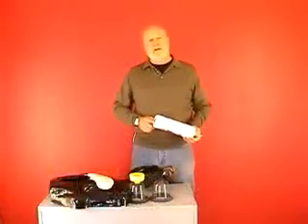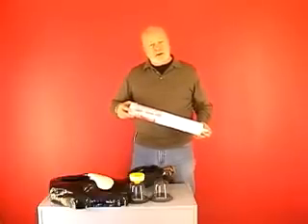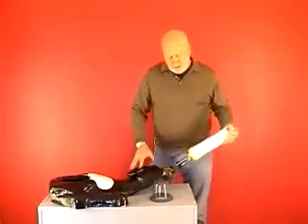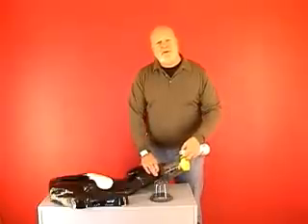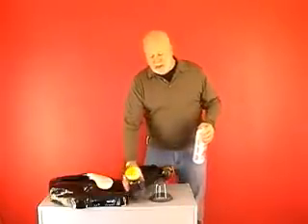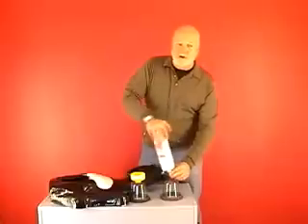Remember, the longer you take before commencing resuscitation, the less chance you have of success. When a human baby is born, suction is immediately applied to remove any mucus because that's the most effective method. The one-way induction valves draw the air into the resuscitator on the out stroke. When we connect the aspirator mask and pump the resuscitator, it creates a vacuum which removes any mucus blocking the airway. There's no waste of valuable time — simply four or five pumps and the mucus is drawn into the aspirator mask. Remove the aspirator mask and attach the resuscitator mask to the other end so you can get to work on your resuscitation.